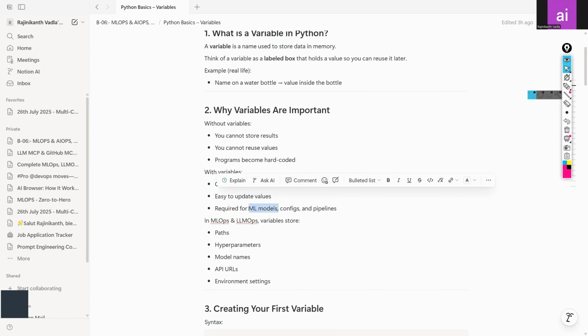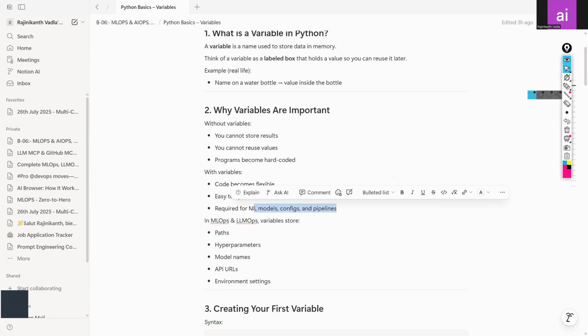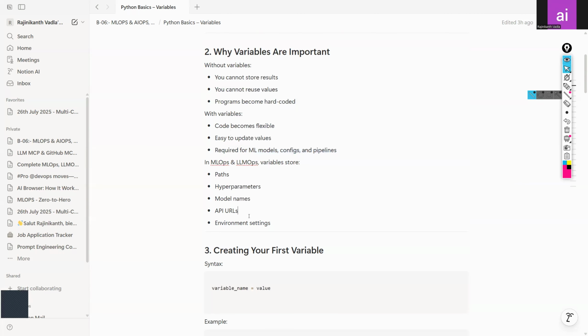Where do you require it in ML? In models, we will be using it in Python, pipelines, and configs. I don't know exactly about the application side because I'm not teaching application development. We will be using it in MLOps and LLMOps, especially for paths, hyperparameters, model names, API URLs, and environment settings.